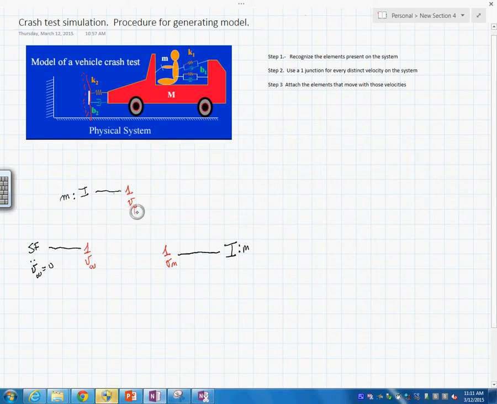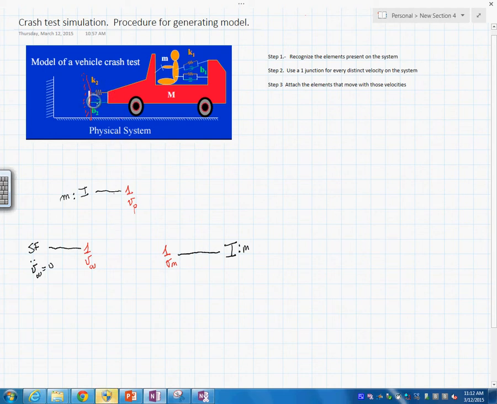Now, you can make the wall crash into the car or the car crash into the wall from the mathematical point of view. It's easier in our logic to make the car crash into the wall. So the power is going to go from the car into the wall.